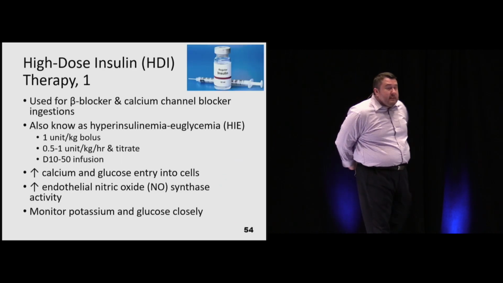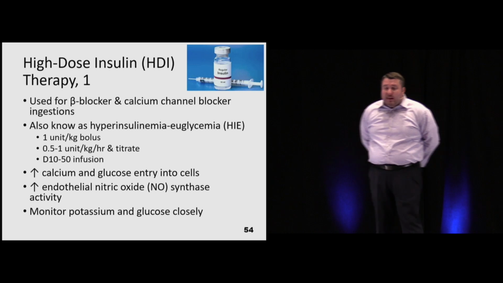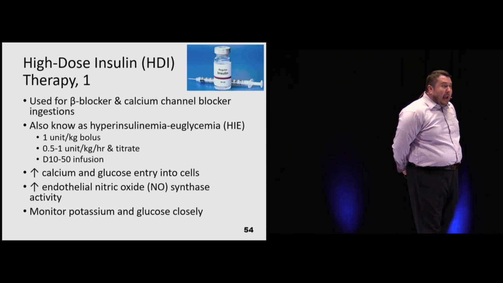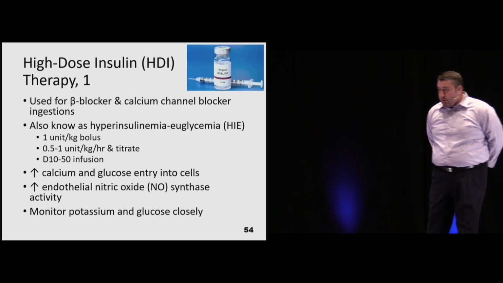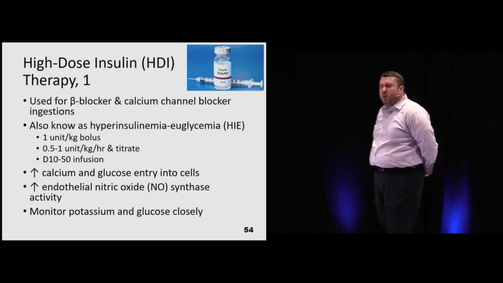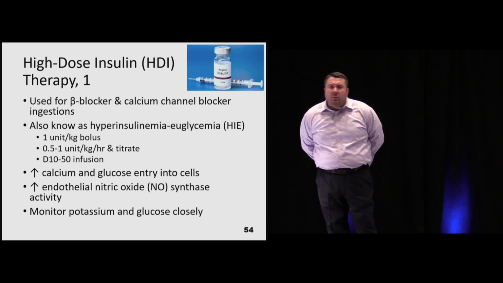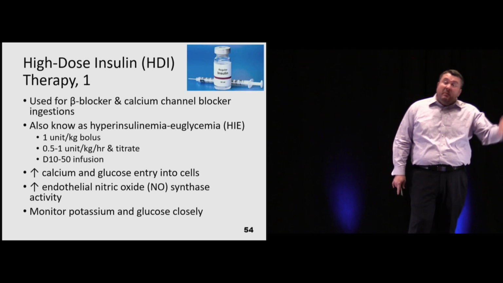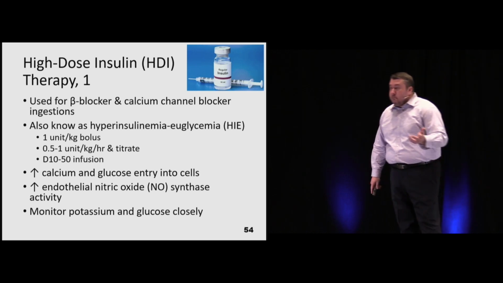But two of our new things now are hyperinsulin therapy, or high-dose insulin therapy. So very similar to DKA, we'll start these people out on an insulin infusion. But instead of going to just 0.1 unit per hour, we may end up going to 1 unit per hour or per kilo, and then 10, 15, maybe 100 units per hour.